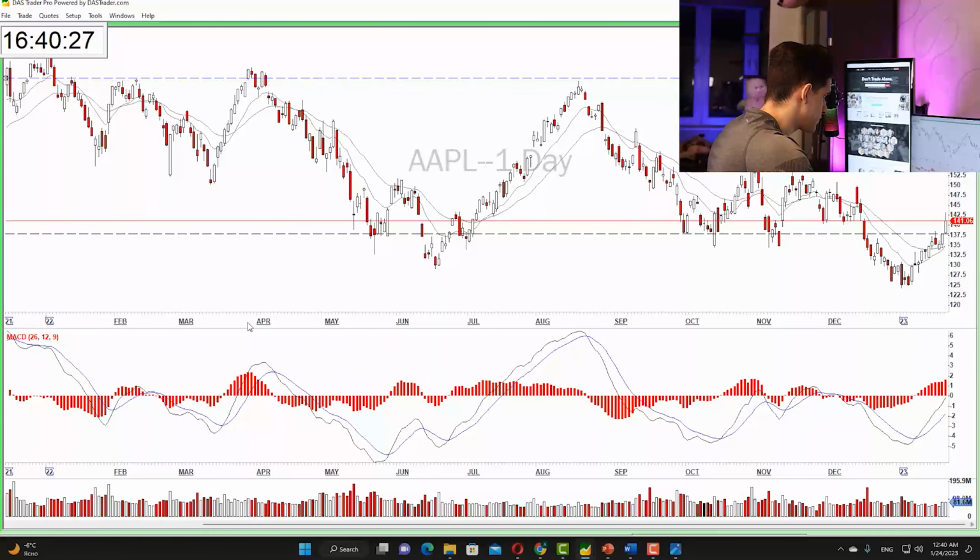For example, around here, you could see that there is a level, and remember that levels are zones. They are areas of interest. Price could always go above them. It could start reversing below them, or it could bounce exactly out of them. So a level alone is not enough. Then we have the increasing in momentum.